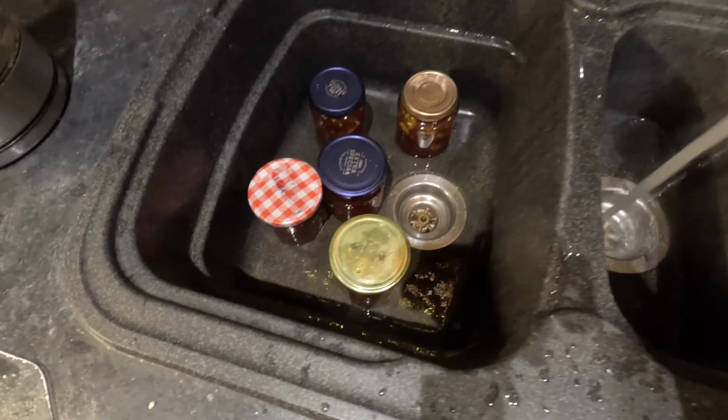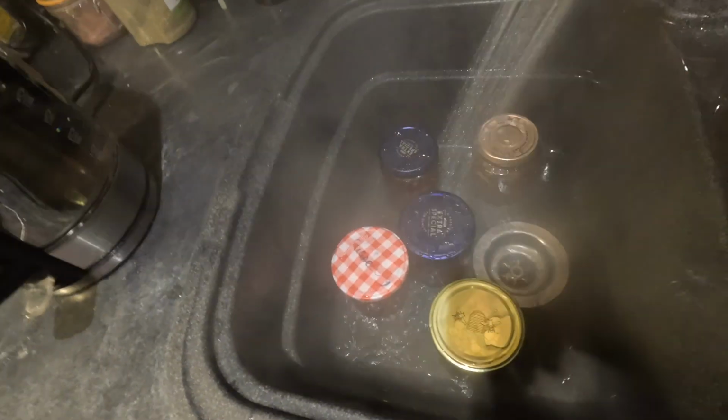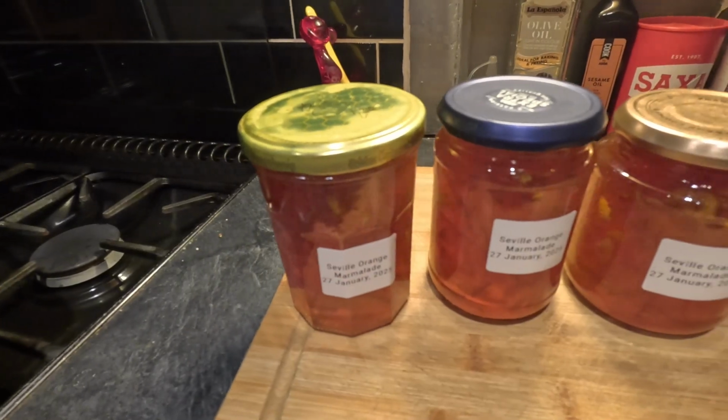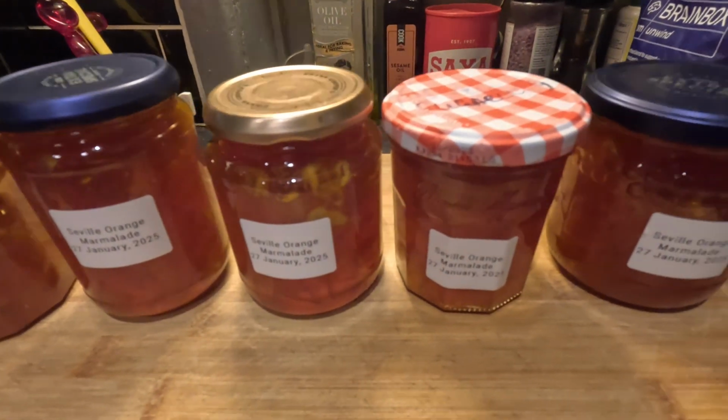Right, I managed 5 full jars. I'm just going to rinse these off because they've definitely got sticky on the outside. And there they are, jarred up in all their glory.